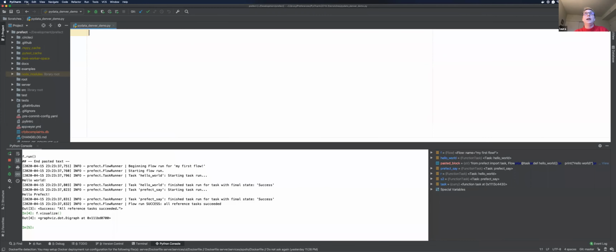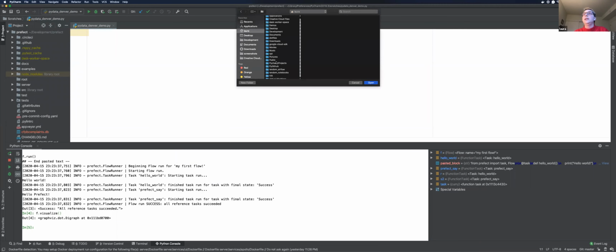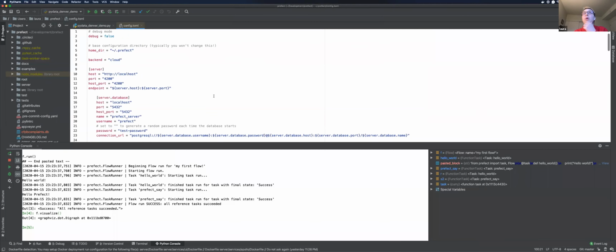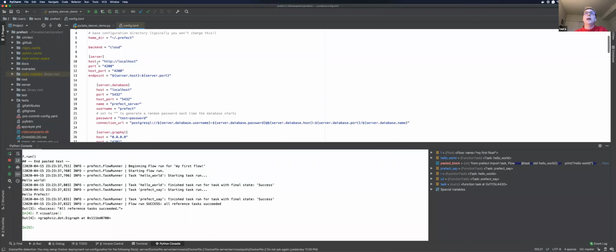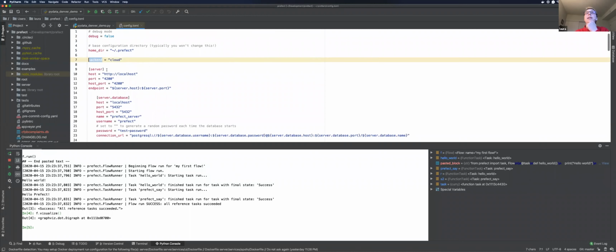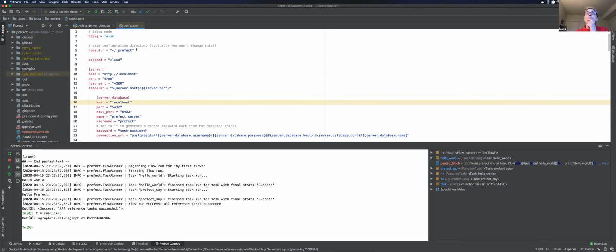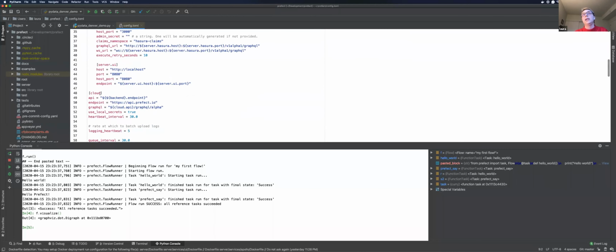So I'm going to show you my user configuration file right now, which by default is in my hidden directories, in your home directory, .prefect/config.toml. If I open this, we can take a quick browse at what this structure is. TOML is like a normal configuration file with key values in here, some of which are organized into sections or subsections as well. There's a ton of stuff to configure in here, especially everything under server isn't really going to be relevant, and cloud isn't going to be relevant until the second half of this tutorial.